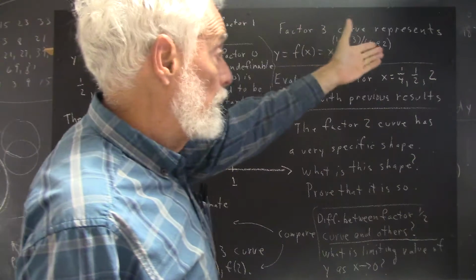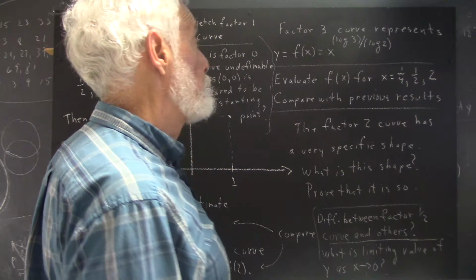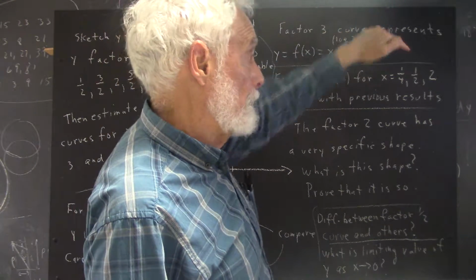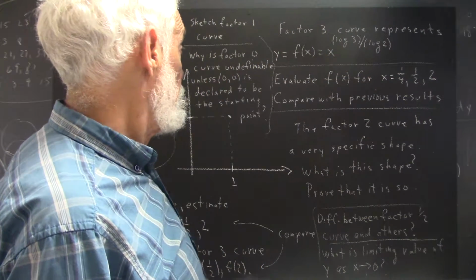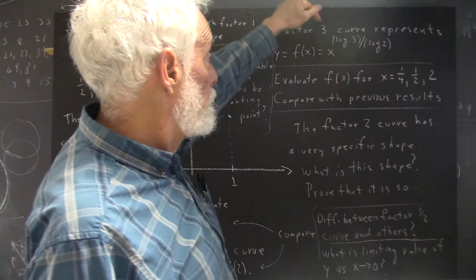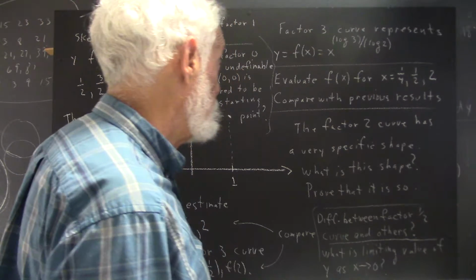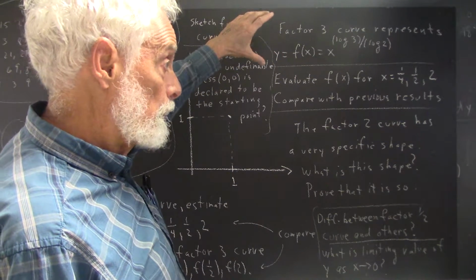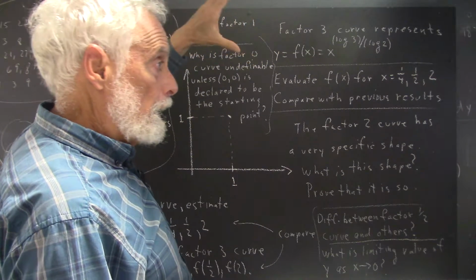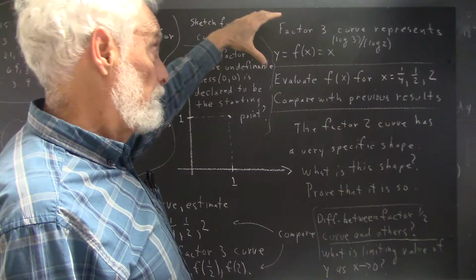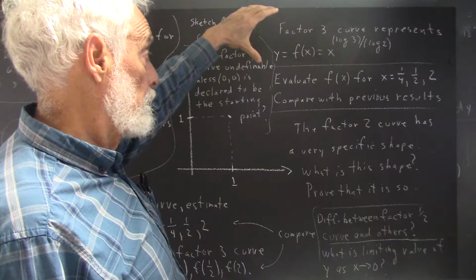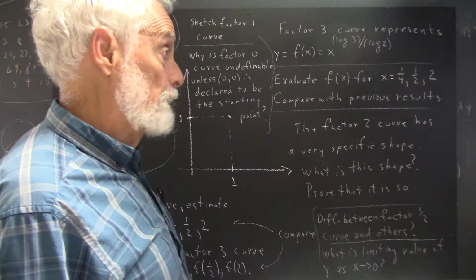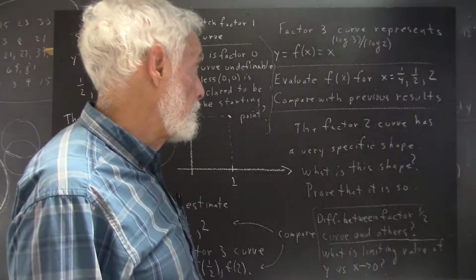Why is that? Well, hopefully you've proved that by now, but not everybody will have proved it. We can accept it because it's been stated previously that the power p is just the log of your y factor divided by the log of 2. We can use that without proving it, but you have a much tighter and deeper understanding if you have proven it, so it's very much to your credit if you have, but if you haven't, you still have some fairly challenging stuff to do, and you don't have to feel too badly about that.